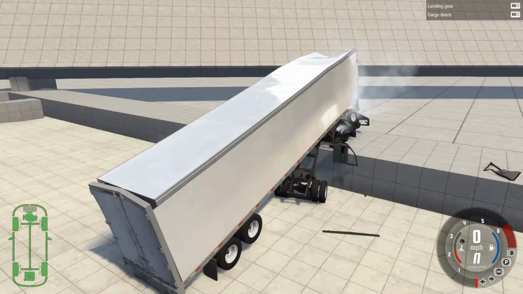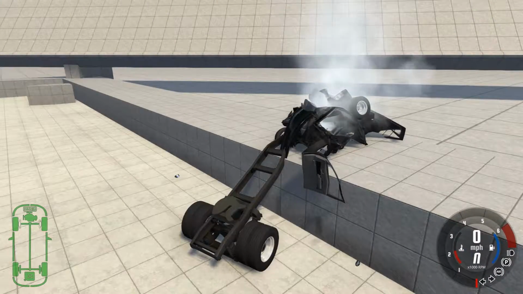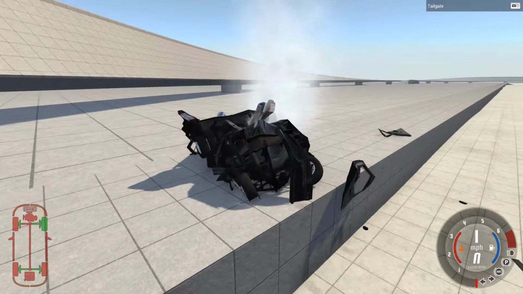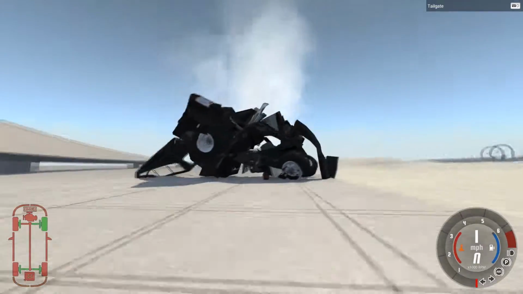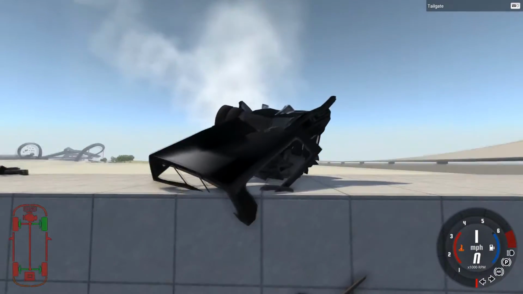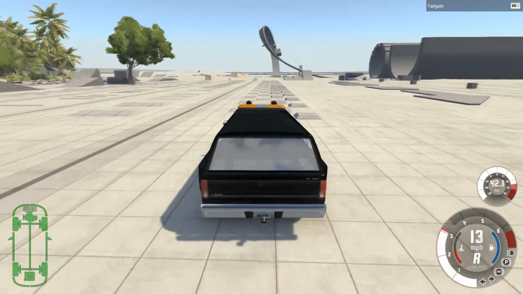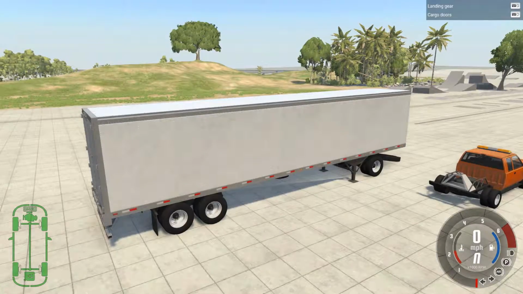Cool. That's the trailer, and that's the trailer. Get rid of that. That's the car, that's the dolly, we'll get rid of that. Yeah. That sustained a lot more damage than the other truck. Whew. Ouch. I'll do one more of this quickly and quickly go into the dolly.